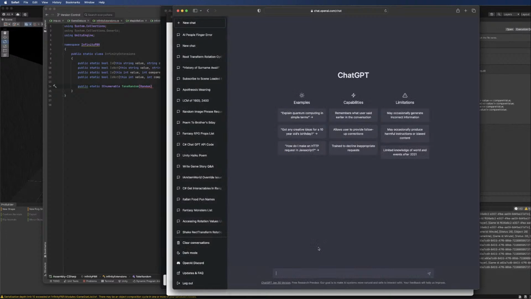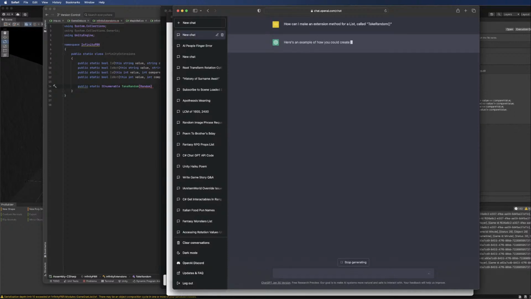All right, we need to get, how can I make an extension method for a list called TakeRandom?